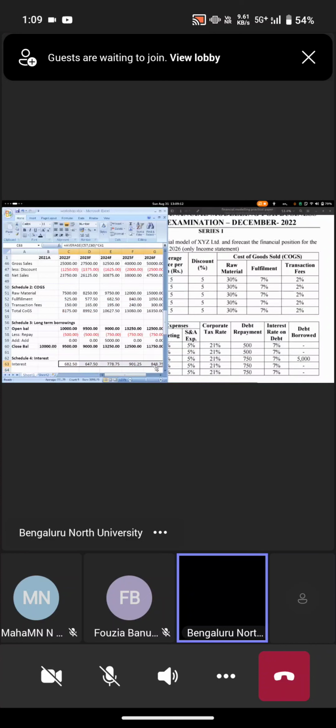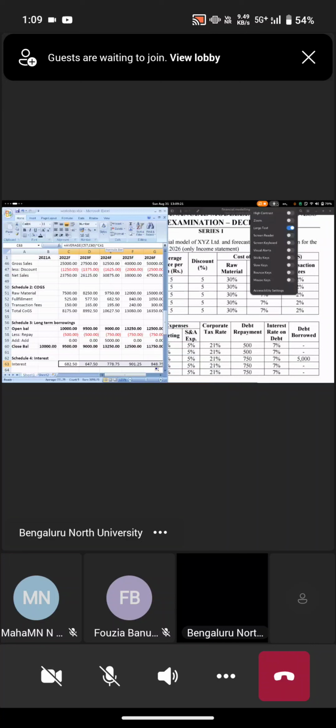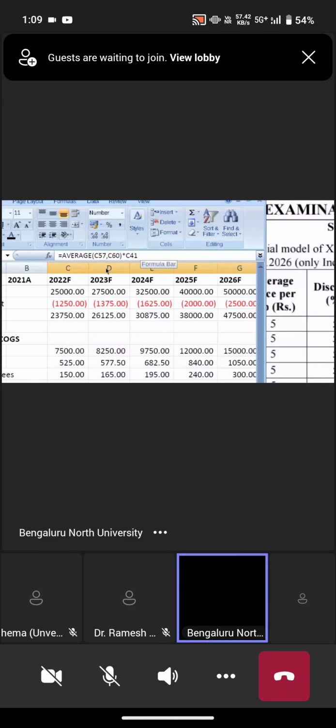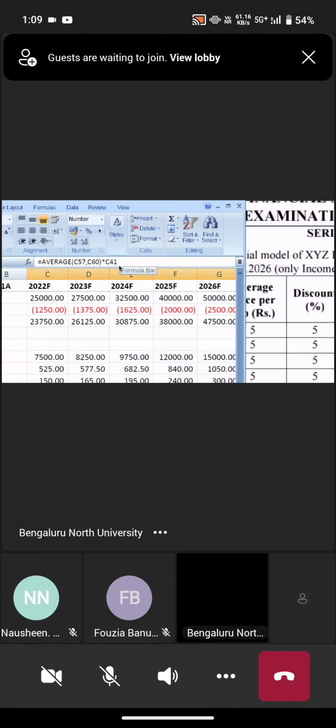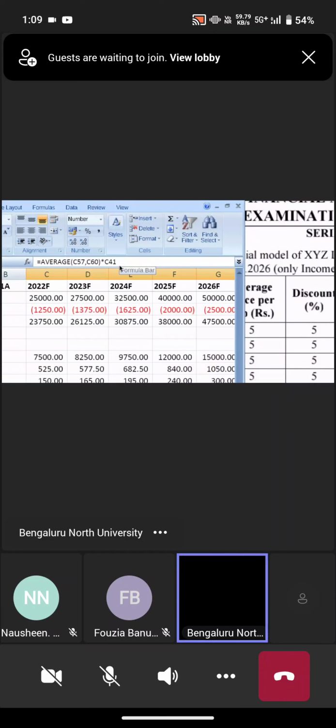If you have any doubts, kindly look at it. I'll zoom and put the formula here. Average of opening balance and closing balance into interest rate for interest.